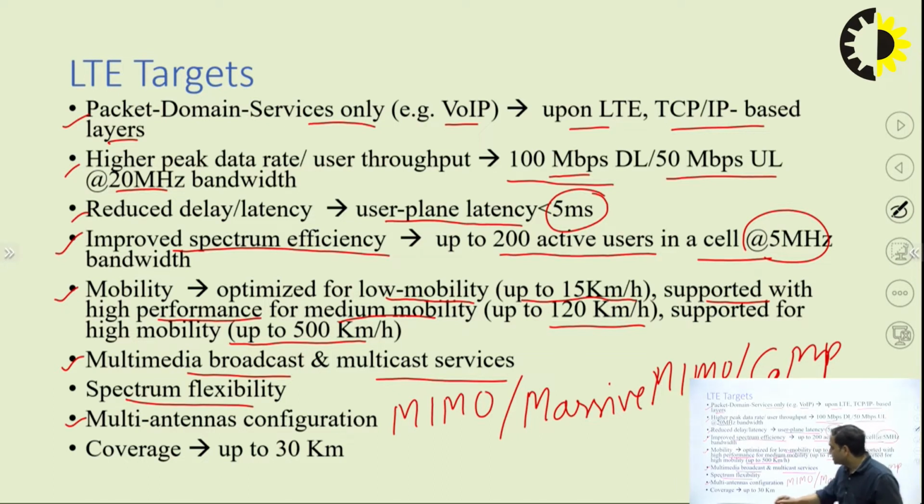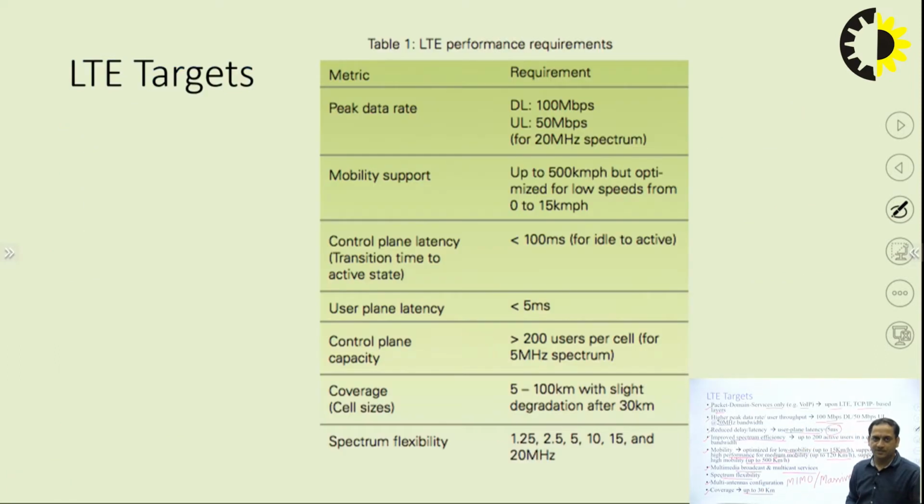Okay. So the last expected target for the LTE is the coverage. Coverage is up to 30 kilometers. So it is expected when we have a particular cell. So this cell coverage, right? In that cell coverage for a particular LTE system, we have a high power transmitting antenna. So what is the coverage area for that? In the LTE system, it is 30 kilometers. But in the 3G system, it was scalable, like 5 kilometers, 15 kilometers, 20 kilometers, and then 30 kilometers. So the maximum coverage will occur when we have the LTE system, that is up to 30 kilometers. So these are the ranges.